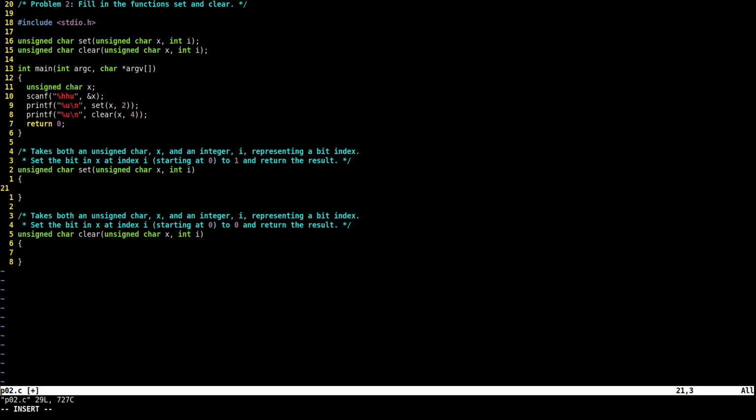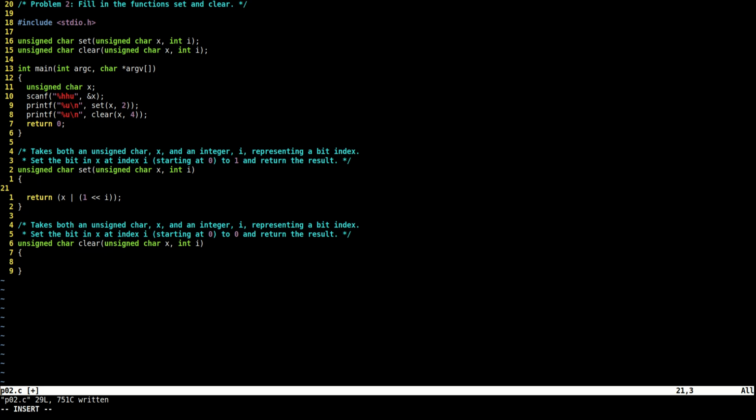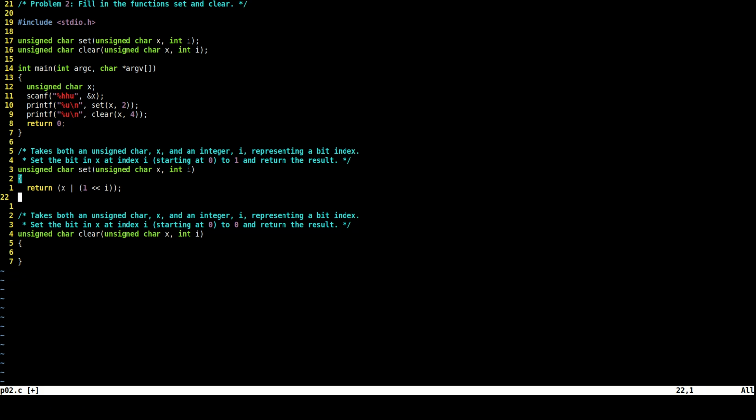So to set, we're going to use the bitwise OR operator. Alright, so I just need to return x, I'm going to put this in parentheses, x, or, and now I need to put my mask in parentheses right here. So my mask is going to be 1 left shifted by I. Alright, that's pretty cool. If I was being really careful, I could have some error checking here to make sure that the index isn't too big for the type for an unsigned char, but I'm not too worried about that right now. That's not part of the example inputs for the homework check, so I'm just going to leave it like this. So that should work for setting the bit.